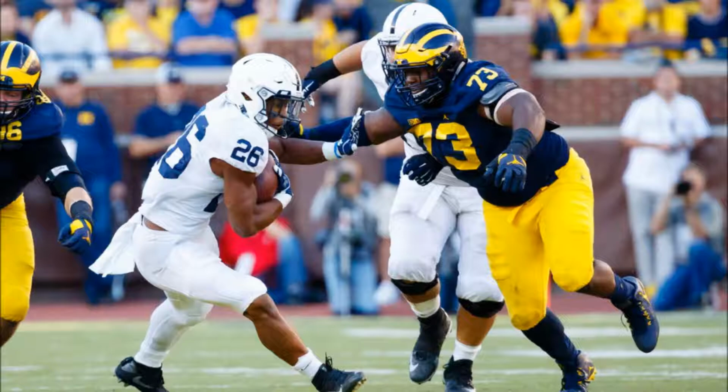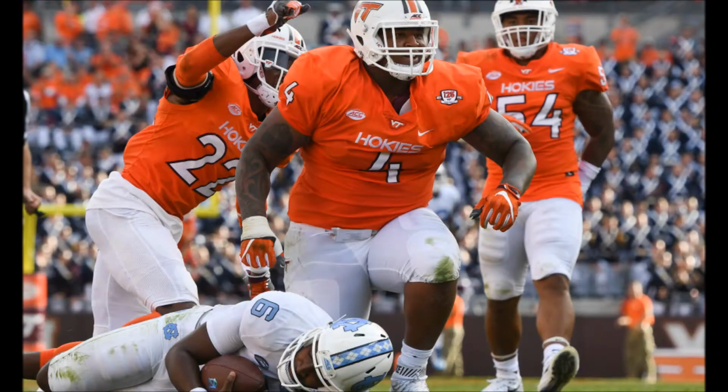Then we got Tim Settle, and I'm going to be a broken record: athletic for his size. Tim Settle is 6'3", 335, built a lot like Vita Vea. But the man can move, just like Vita Vea can. But the thing with Tim Settle that I love, and I've got to go back and watch him again too, because he didn't have any tape up the first time, but I did see some highlights of his, is that the man can move, but he has great hand technique.